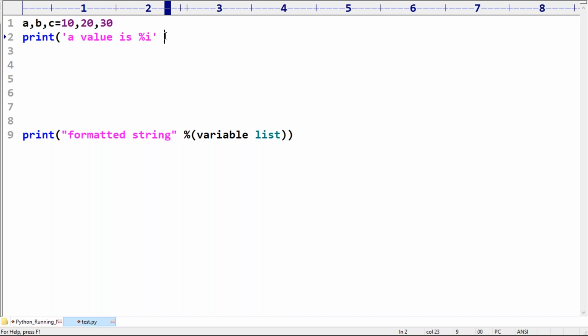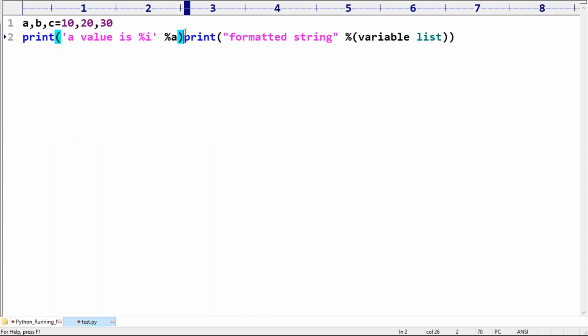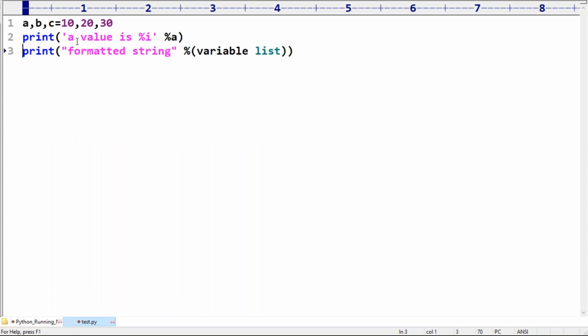Now wherever the replacement modifier is there, the formatter should be replaced with the a value. Please map this one with this one.